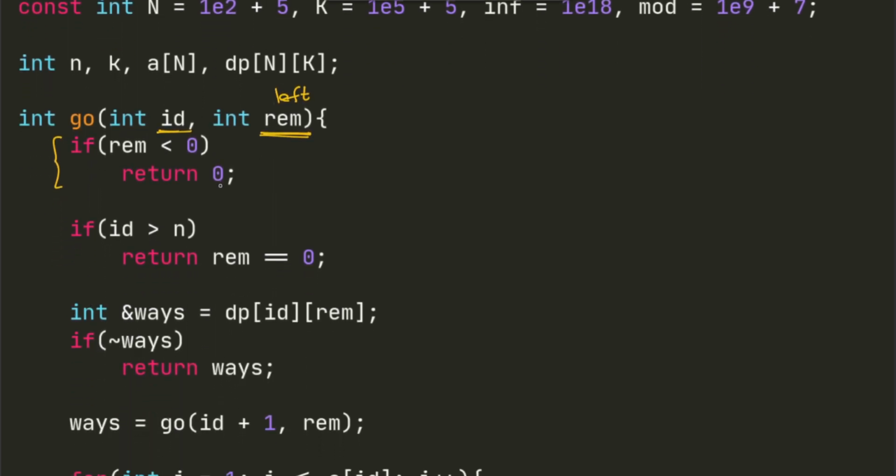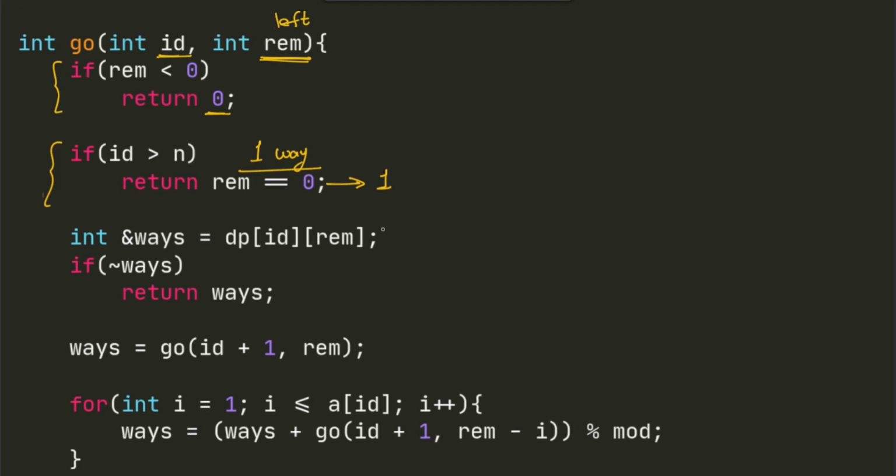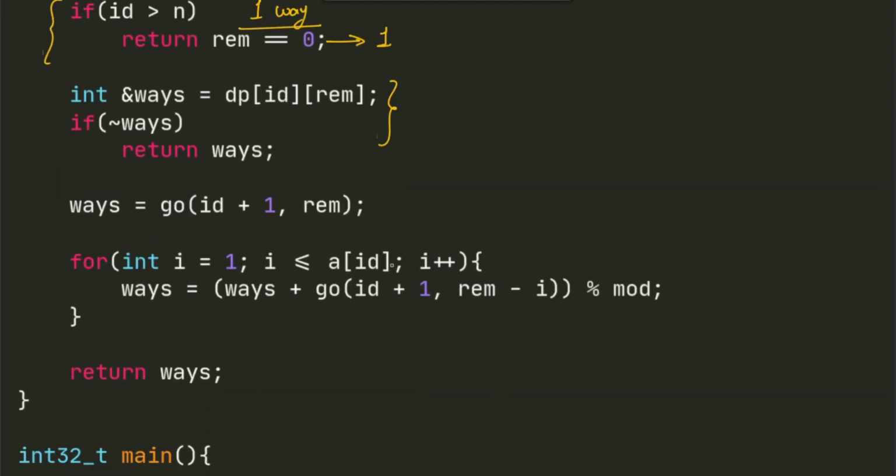If it is not, then that means that we have distributed more candies than were available to us. And if we arrive at a base case, which means that we have found one way to distribute the candies, this condition will be evaluated to 1 whenever we have distributed exactly all of the k candies. This is the memoization part.